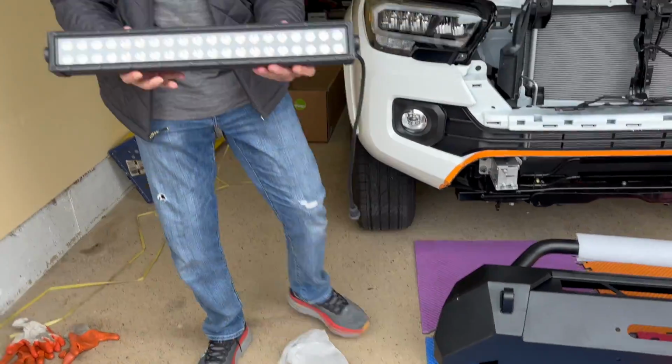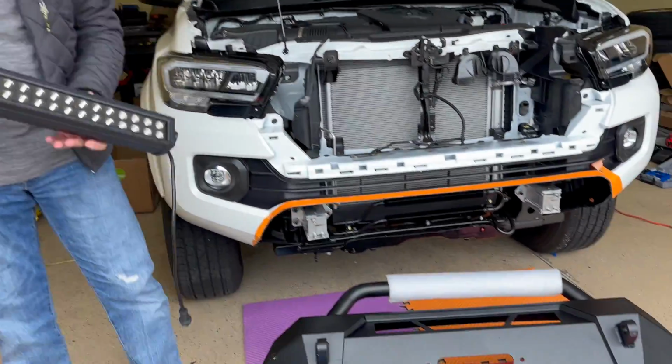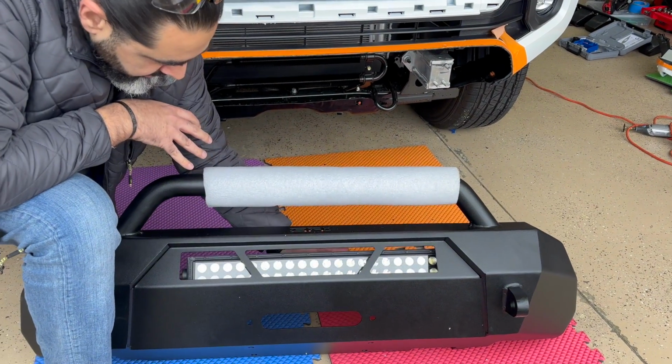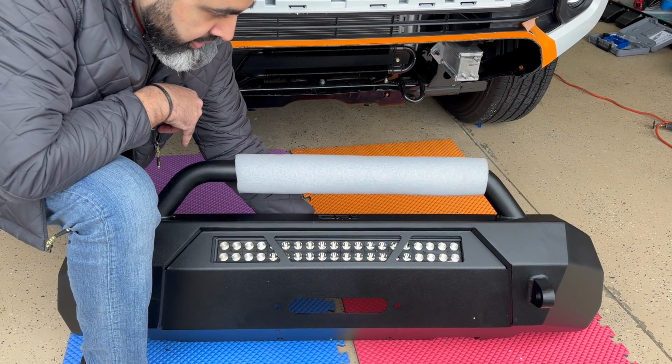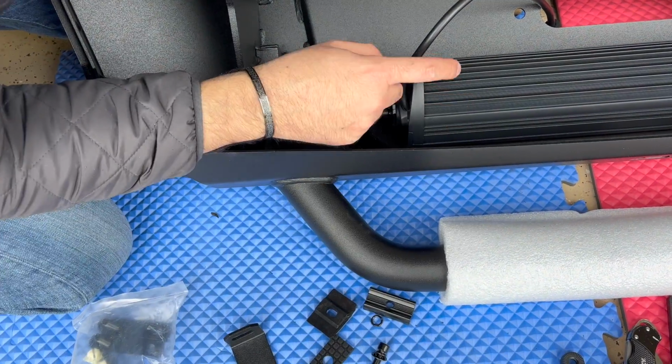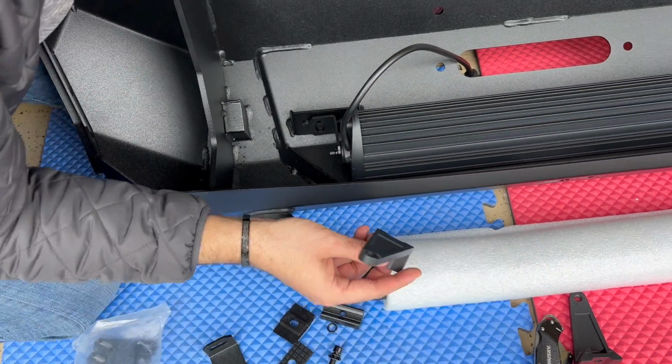So here we have the Rough Country LED bar that's going to go inside the body armor. It uses L brackets, and we're going to attach it just like this and then wire it through. Okay, so what you're going to do is this Rough Country bar comes with some attachments.